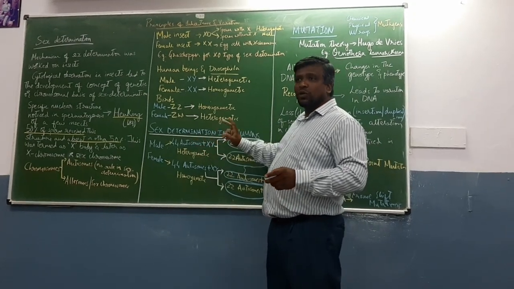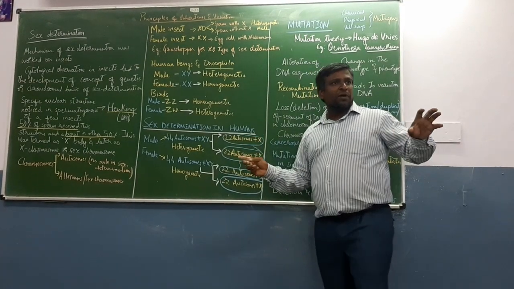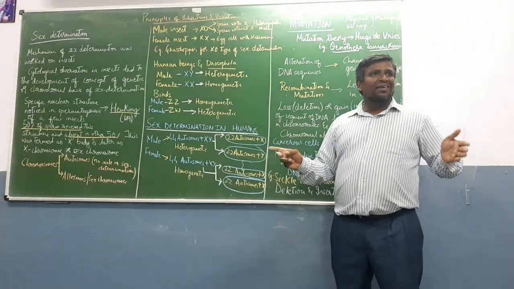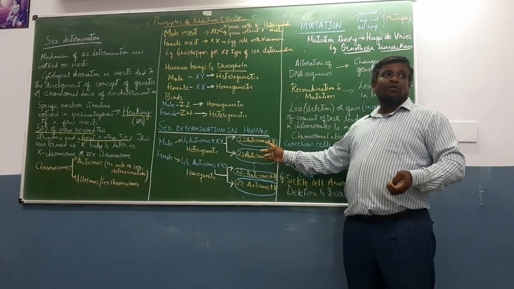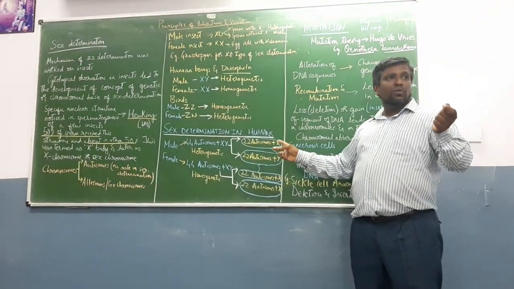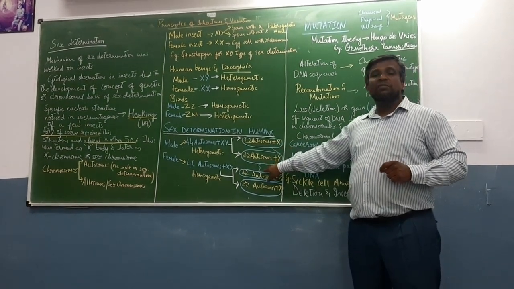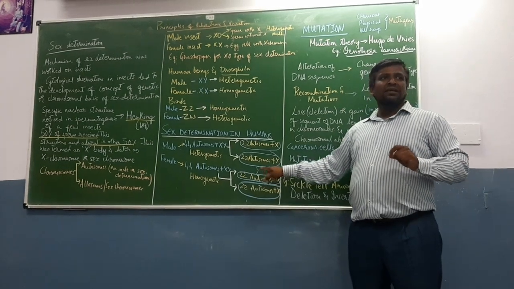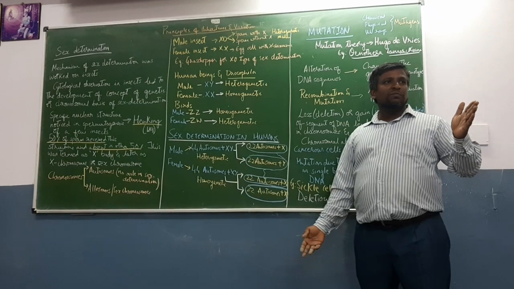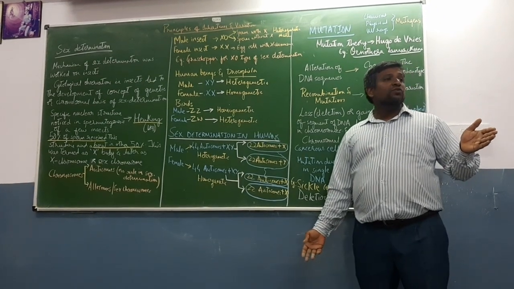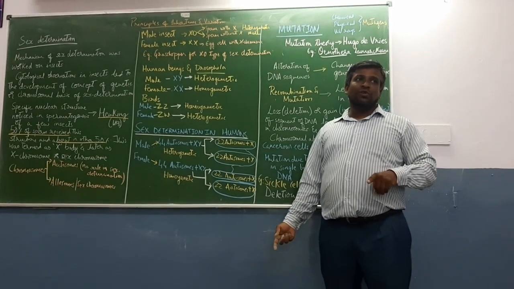Males produce two types of sperm cells. You know that gametes are all haploid. After spermatogenesis, they produce two types of sperm cells. One of these sperm cells will have 22 autosomes plus X chromosome. Another sperm cell will have 22 autosomes plus Y chromosome. Now in case of females, they have 44 autosomes plus XX, I told you. So they produce only one type of egg, that is 22 autosomes plus X chromosome.